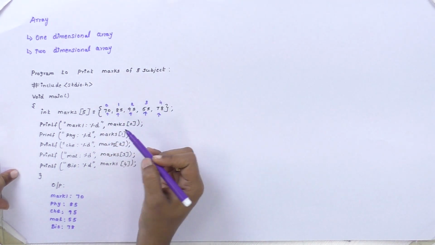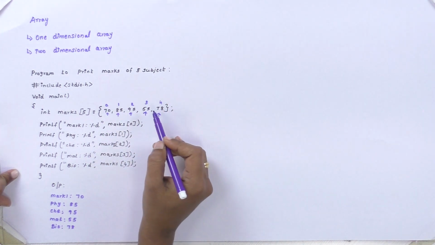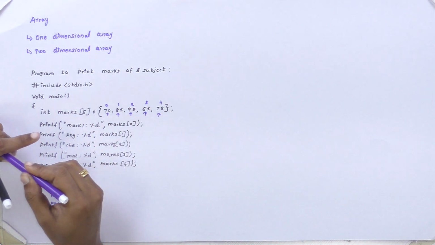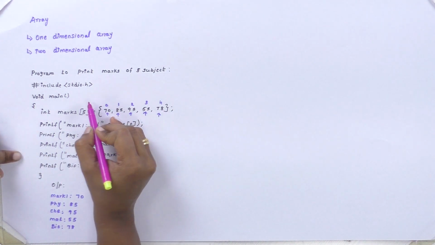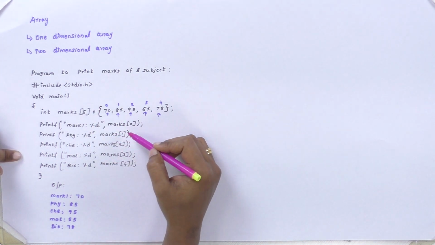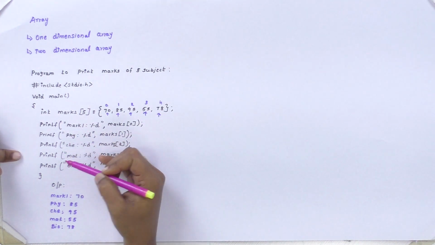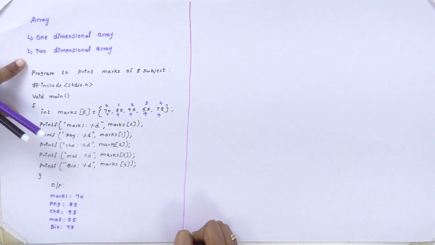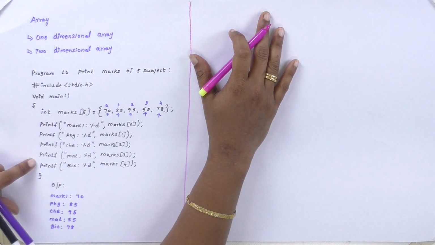So it is not a problem if you have a small number of values, you can access the values by using printf statements. In case you have more than 10 values or 100 values, it is very difficult to access the values by using printf statement itself. So in that case you can use the looping concept. The same program I am going to print the values by using a for loop.